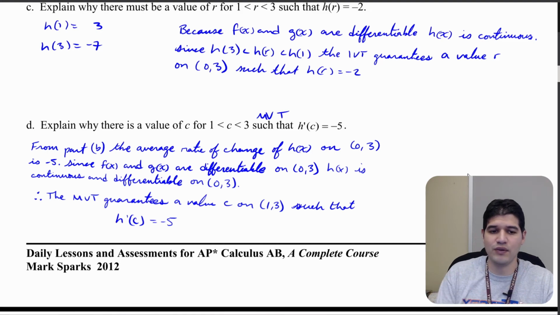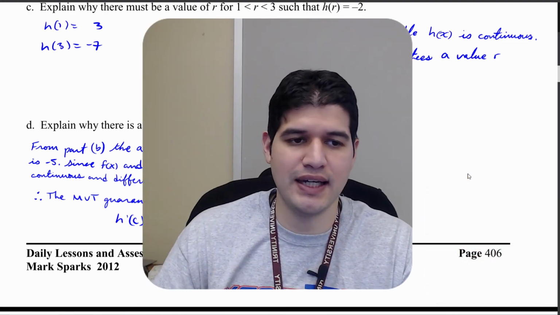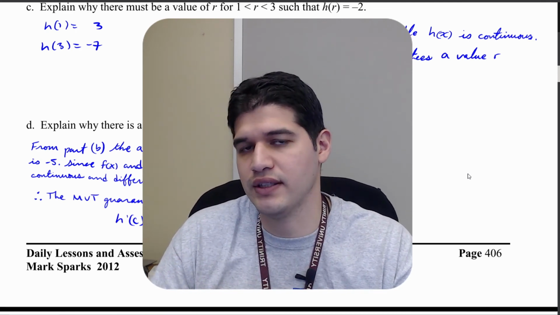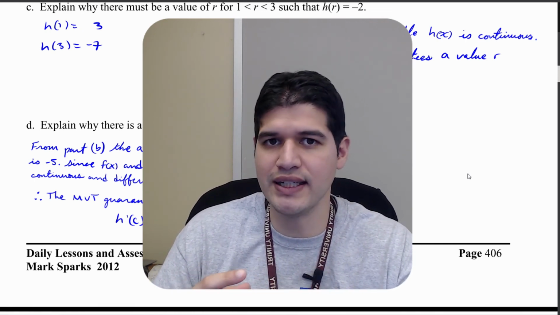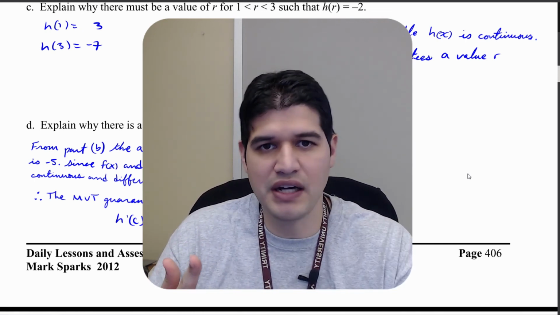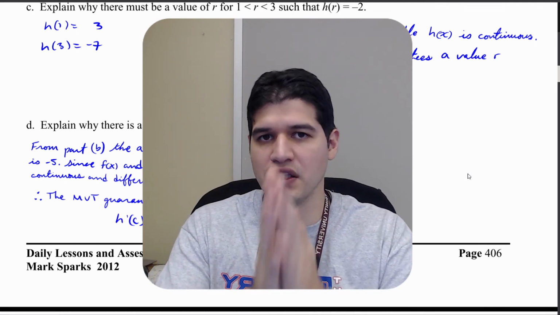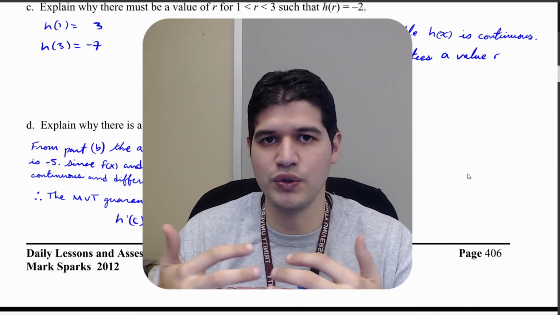All right, so now that we have answered that question, you really want to spend the time to think about, okay, what are the specifics that I need whenever I'm using these theorems? They are going to come up in free response questions, and you're going to need to say IVT, mean value theorem, Rolle's theorem, whatever you're using, you're going to want to specify them. You're also going to want to check those boxes and make sure everything gets concluded properly.